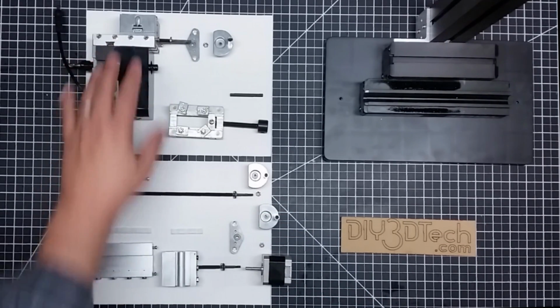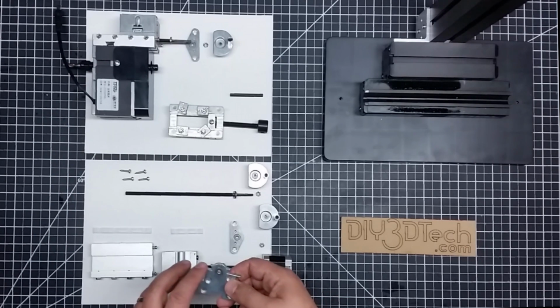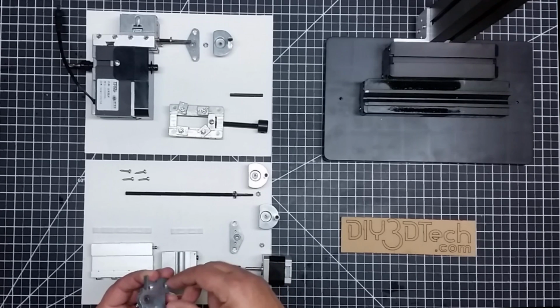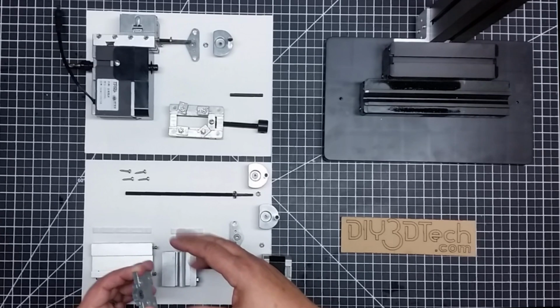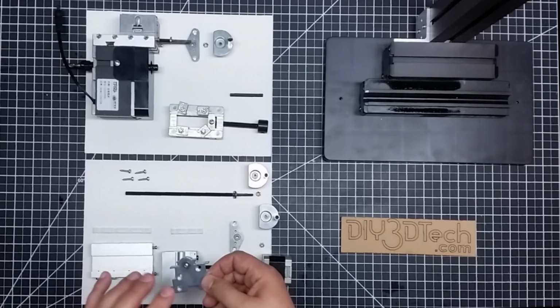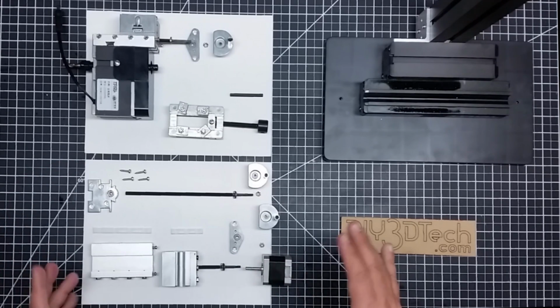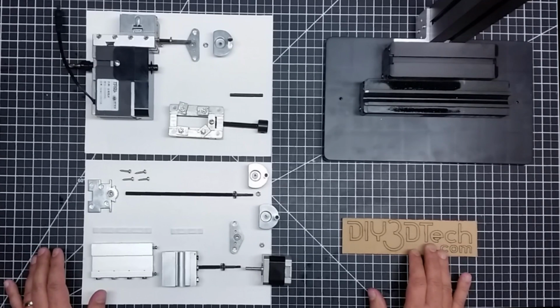Matter of fact, the Z and the X are the same assembly. It's just a Y that's a little bit different. But again, here I'm thinking about doing the stanchions here, standing it off, having the motor mount bracket out here, and then just tap it for extra rigidity. So I don't think this is going to be too big of a problem to do.